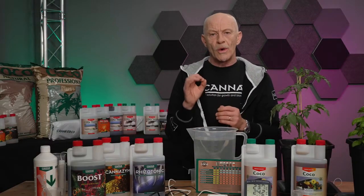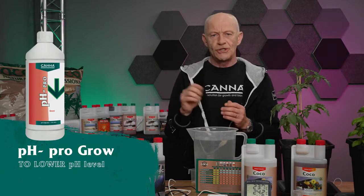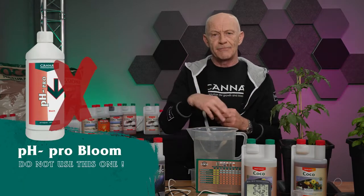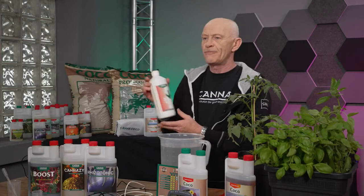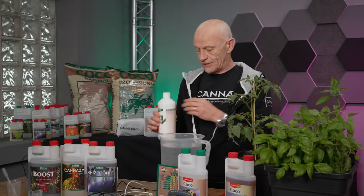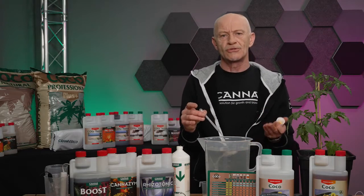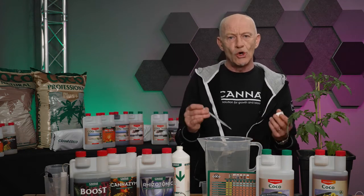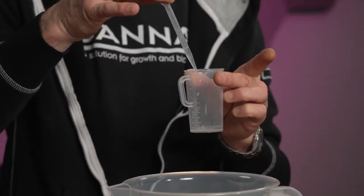Because we grow on coco, we always correct the pH with pH-Grow. Don't use pH-Bloom, because it can give precipitation in the solution. In this case, we have pH-Pro, which means it's highly concentrated. I can try to make the solution by dripping it in drop by drop, but it's so strong that sometimes it goes too fast. It's better that we dilute it first in another cup, so we add a certain amount of liquid in this measuring cup.